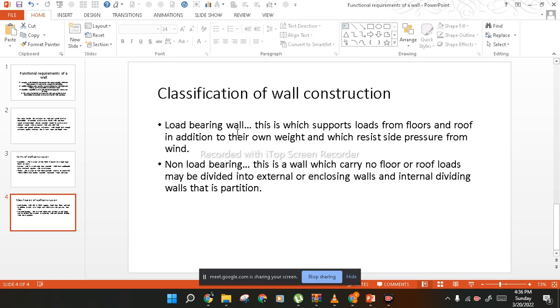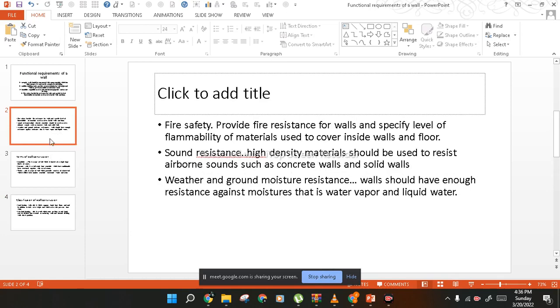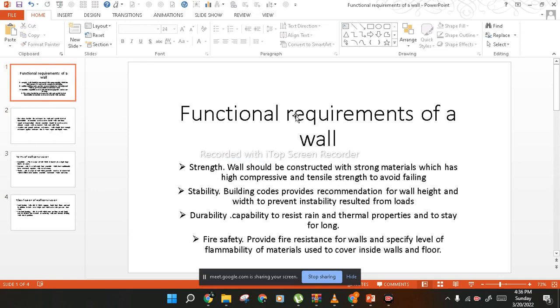So if I may, maybe we can recap what we have learned today. We have learned today about the functional requirements of a wall. Who can remind us what we have learned today? Just by reading, don't even explain. Just read the points. Who can do that? Eric, can you just take us through the points? Don't even explain, just read it. Eric, are you there? Can I read? Yeah, Roy, can you read?